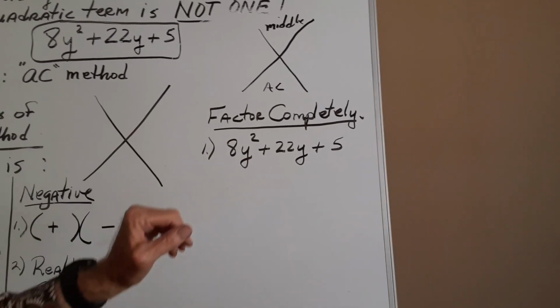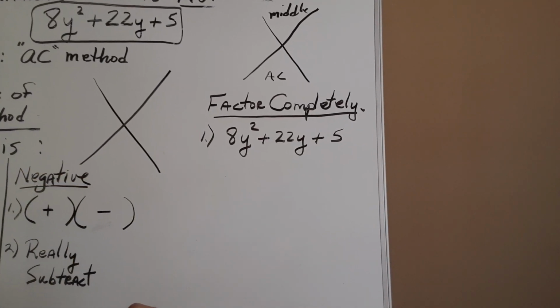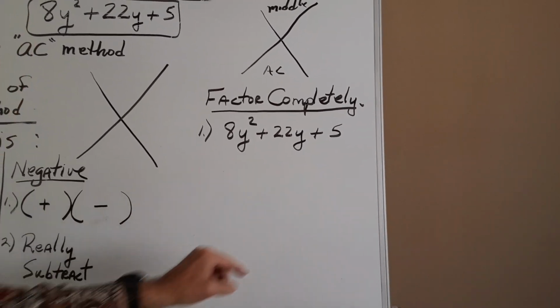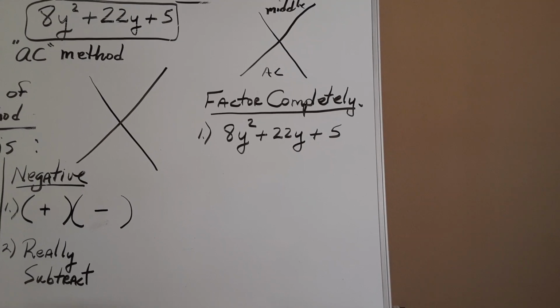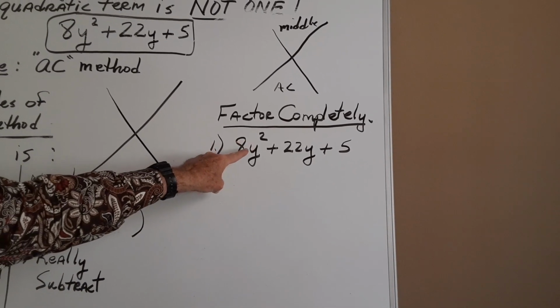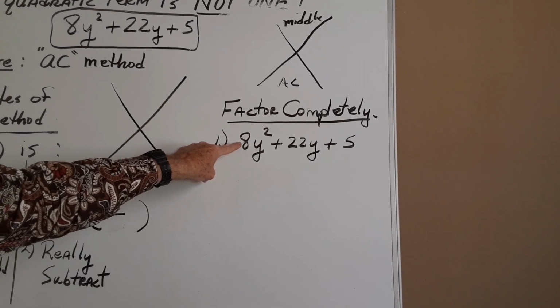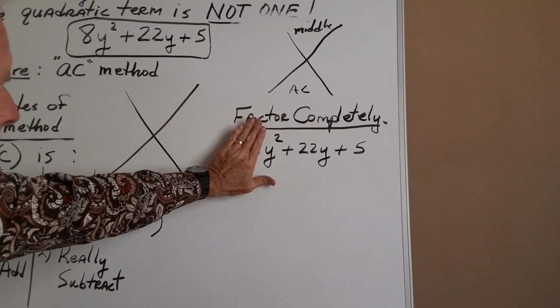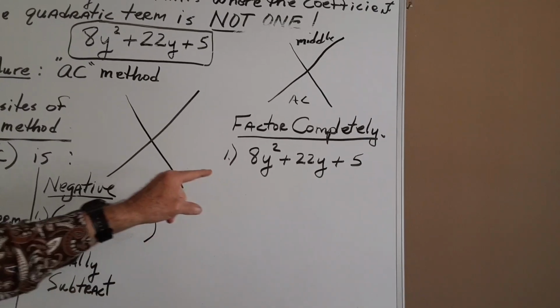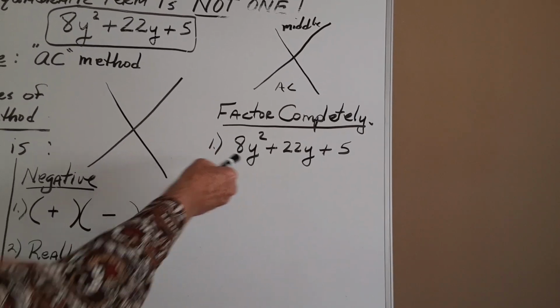Does it have 3? Yes, it does. But we're not going to make our 2 binomial structures here because the coefficient of the quadratic term is not 1. If it would have been that, I would have made the binomial houses right away, but it's not. So now we're going to go into our structure.